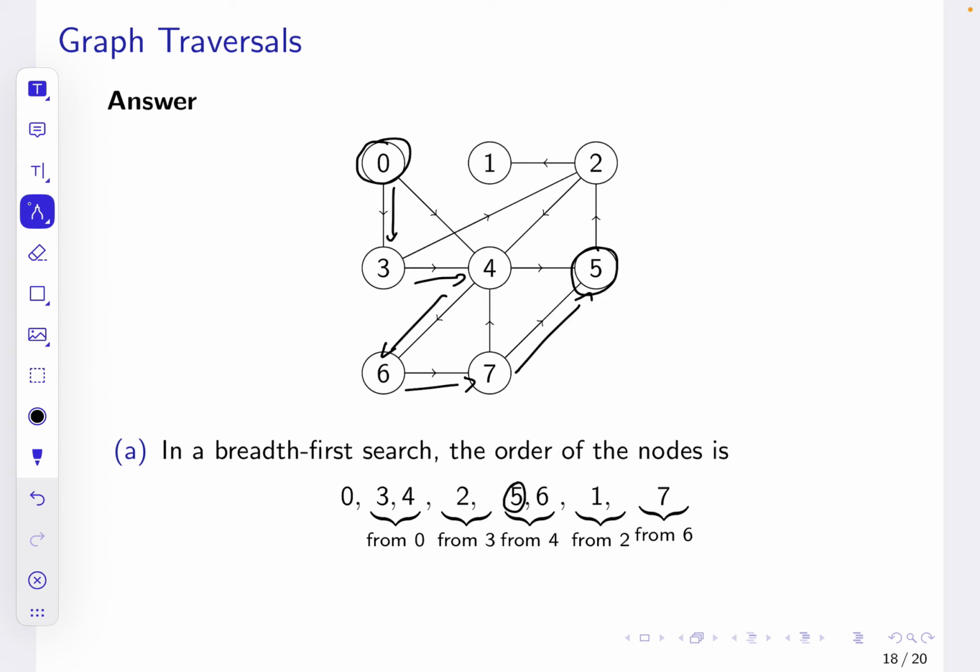So we found 5. We know that we got there from 4. So where did we get to 4 from? Well, 4 is right there. We got that from 0. So the shortest path is 0 to 4 to 5.